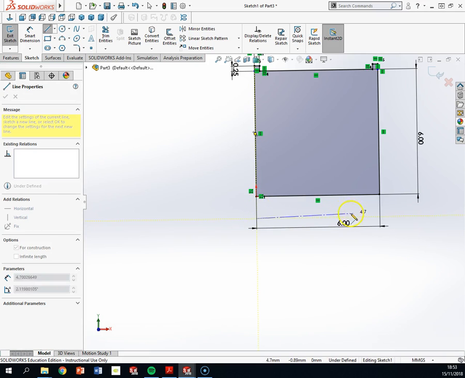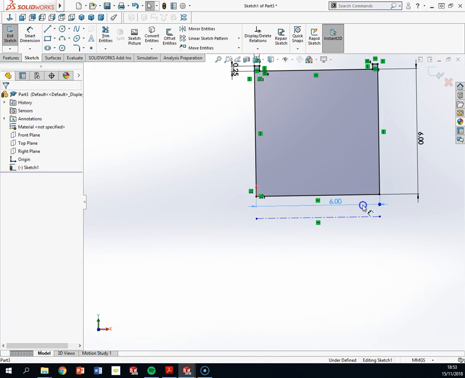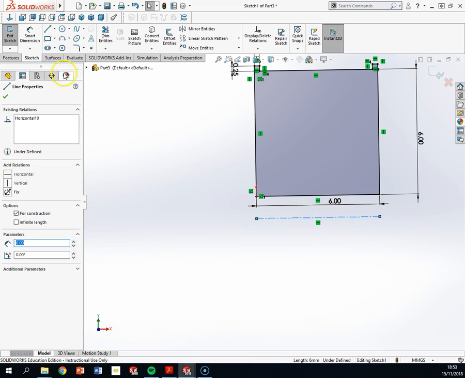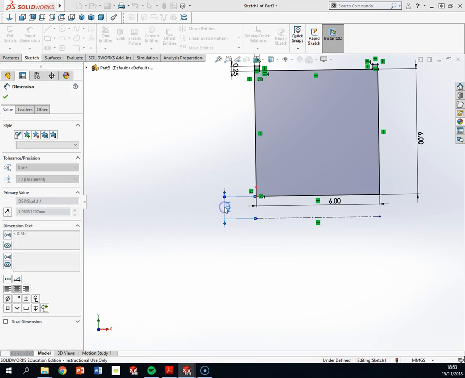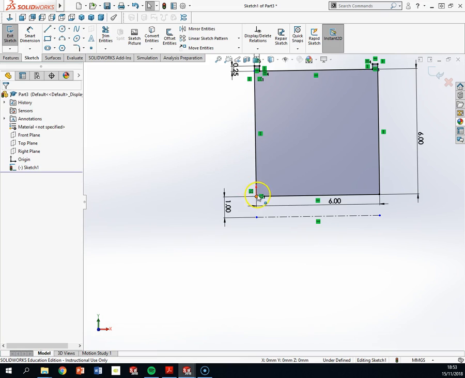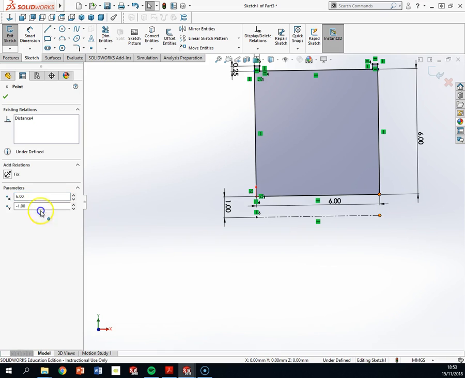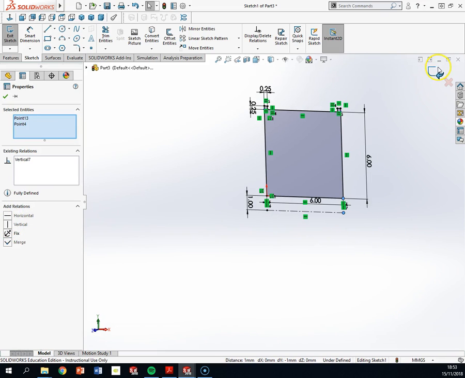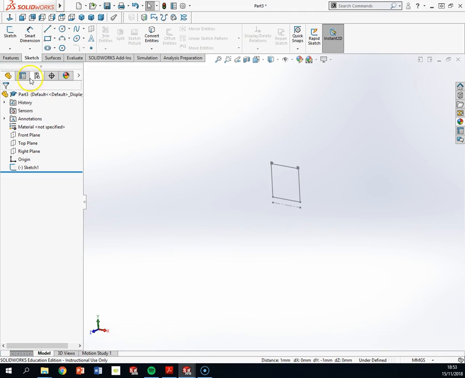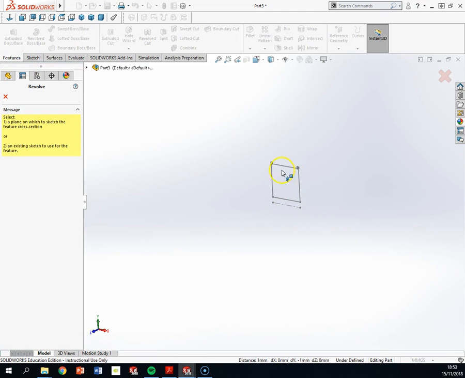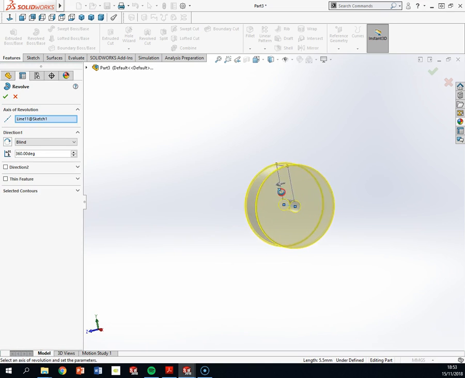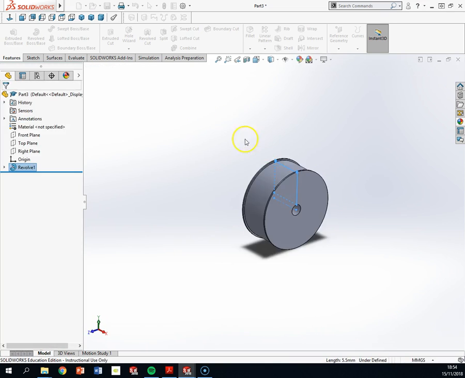If I come down 2 millimeters here, just bring that back up. So from there, so it's diameter 2, so that would need to be 1 actually. I'm going to make sure that that point there and that point there is locked in line vertically, and that one there and that one there is locked in line vertically. Grand. Okay, so let me try something here. So I'm going to do a revolve of that shape about this axis, and it's going to leave a hollow center, a hole in the center. I hope. That's the plan. Okay, yeah, that worked for me. Green tick.